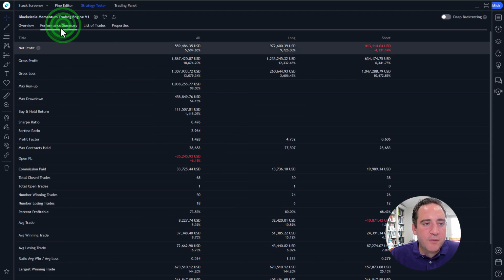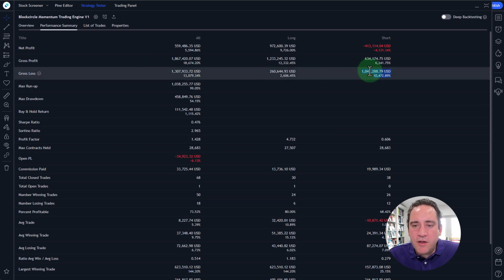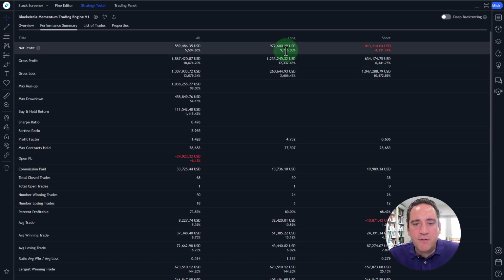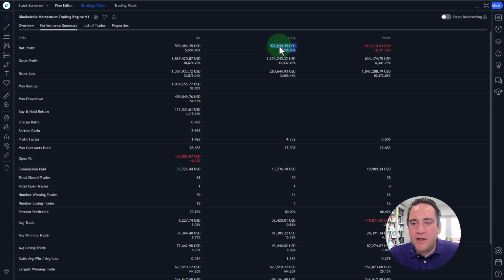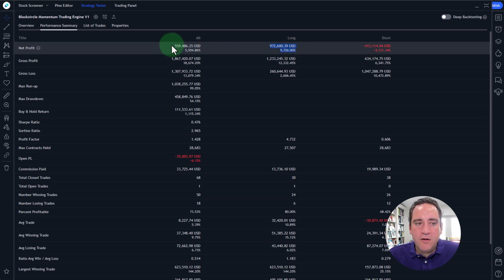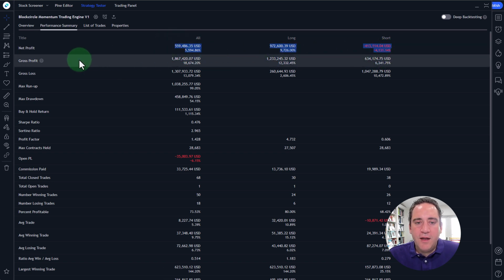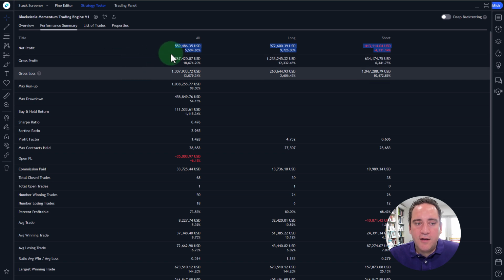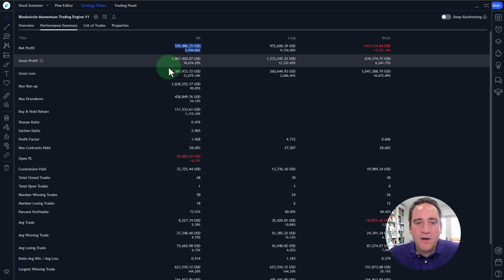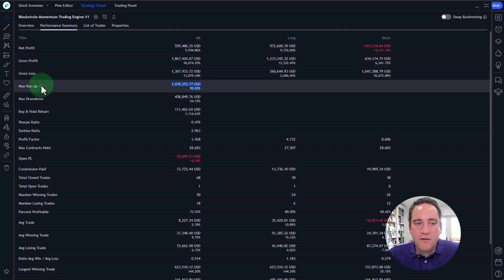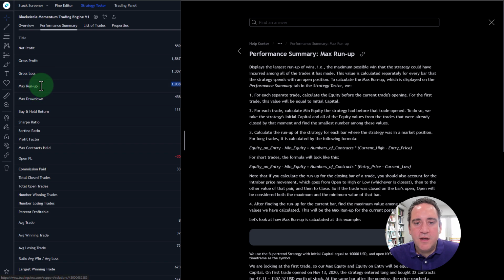But more importantly, let's look at the performance summary. So what this is showing you is that this is performing much better for longs than it does for shorts, by a factor of at least almost 3, because the longs are giving you 9,200%, while the shorts are actually losing you 4,100%. So this is just a gross, aggregate, right? But it's looking at the gross profit and then minus the gross loss, and that's how you get to your net profit.